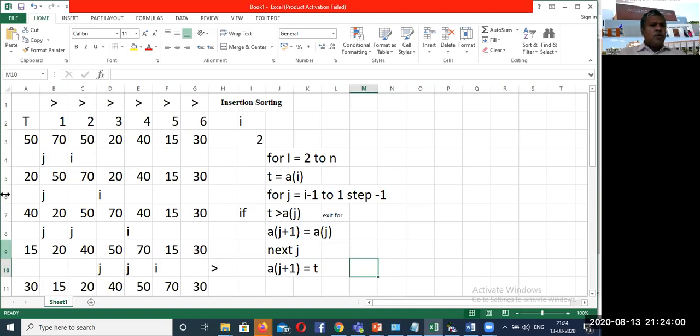Likewise, you have to do the manual work. Then only, you put some other values and do the manual work. Then only can you understand the algorithm. Then you can write the program.